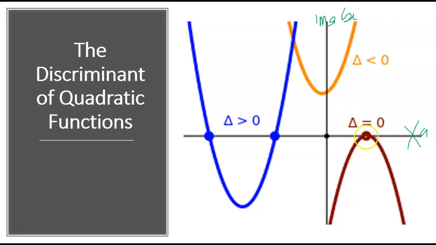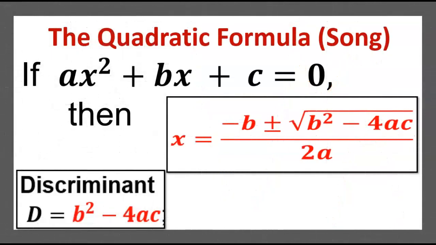So that's when it touches the x-axis only once, so the numbers are on top of each other. If it does not cross the x-axis at all, then it is imaginary. So it is hanging above or below the x-axis. That's when it is an imaginary number. So this is from the graph.